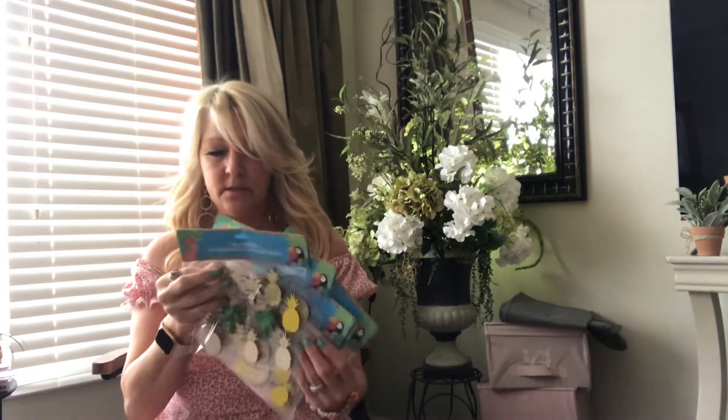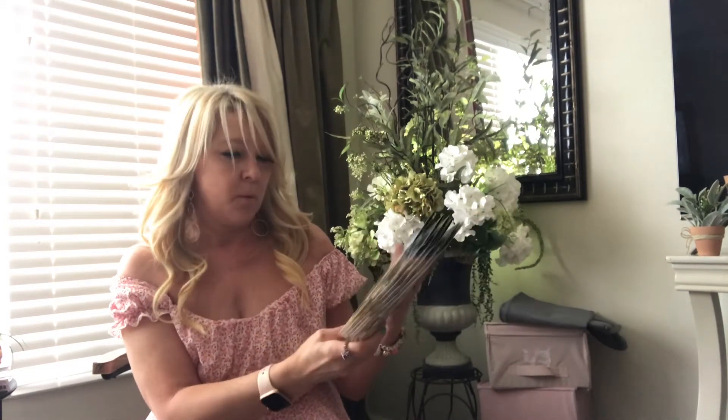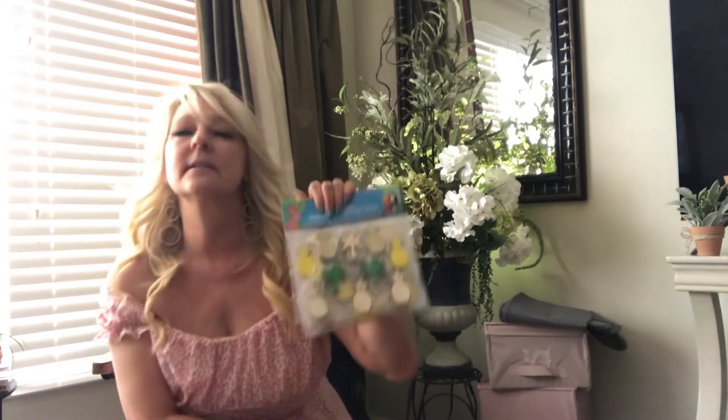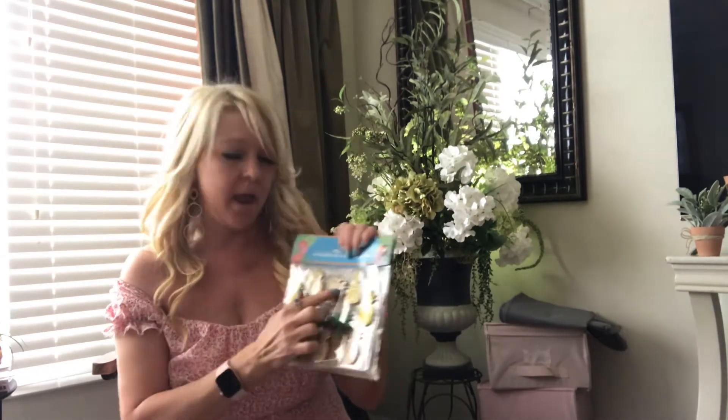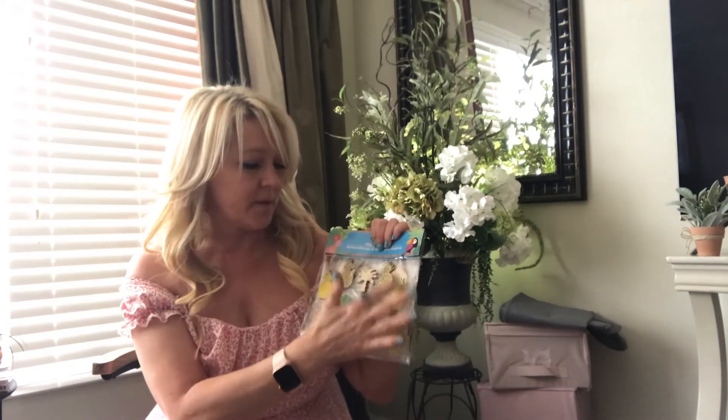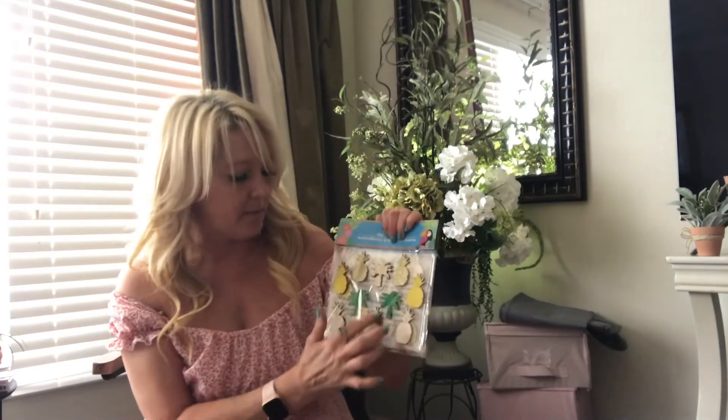Another thing are these — I bought six packs. I live in the Carolinas and we love pineapples; they stand for hospitality, so pineapples are year round for us, not just summer. The trees are precious too, but mostly it's all pineapples. These will be so adorable — I do a tree in my kitchen and I put little lemons, a pineapple — like a fruit tree for Christmas. So these would be great for that. You could also make little ornaments out of these with even the palm tree. If you can still get them, there's so much you could do.